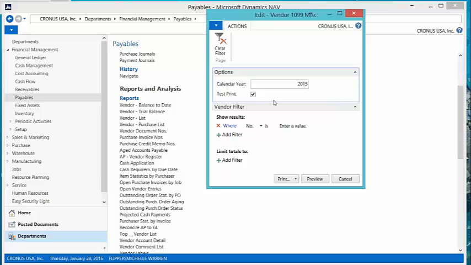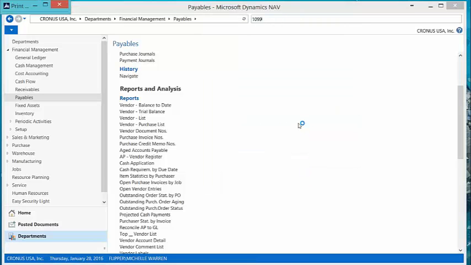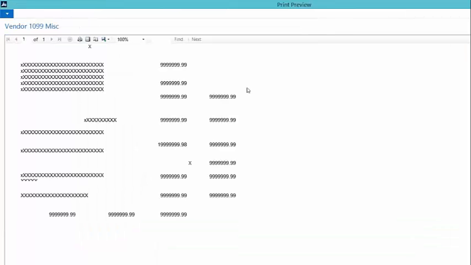Now, if we run for a 1099 and we run for all our contract workers and we don't use a filter control, Dynamics NAV knows that I'm only running 1099 from MISC, miscellaneous, which has been identified on the vendor records. When I do this, I can go ahead and preview, or I can do a print control of those specific reports.